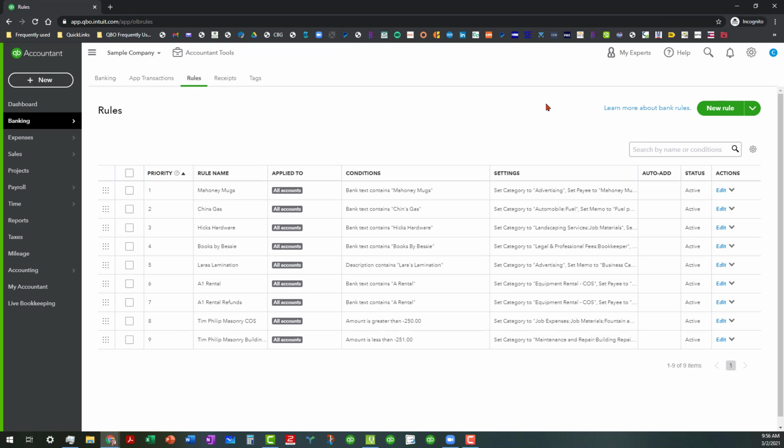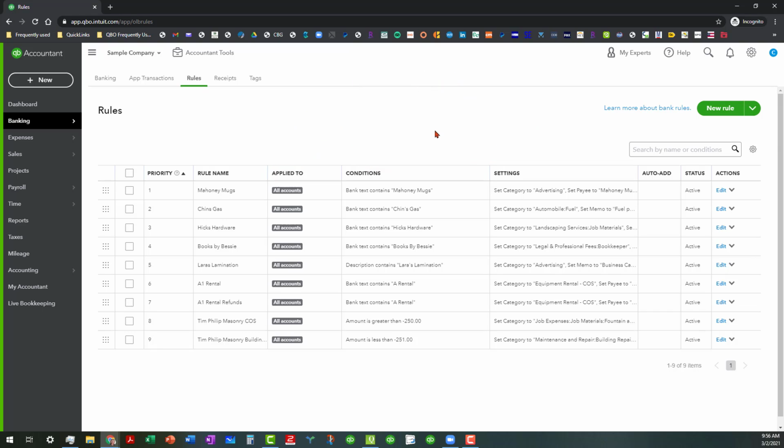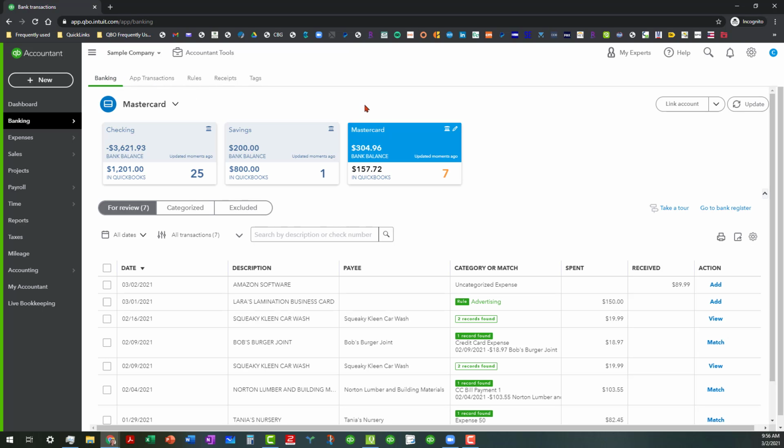First of all, I want to make sure you understand that you do not want to set up rules initially to auto add. The reason is that you want the opportunity to see how those rules are going to be applied before you start having them go directly into the register.